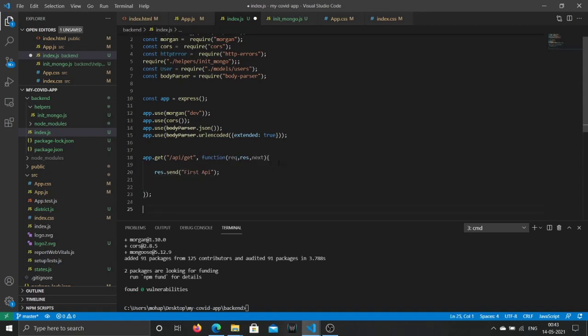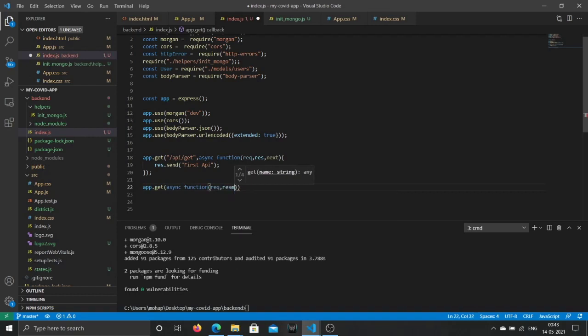Okay, and let's just make this an async function, and we'll also create another API to handle if the API does not exist. So it will just create an HTTP error, like a 404 not found error.